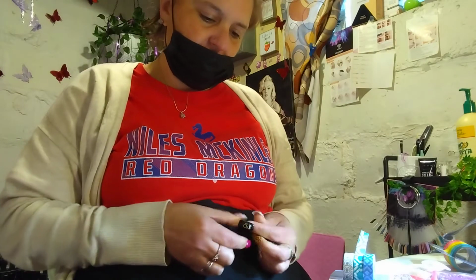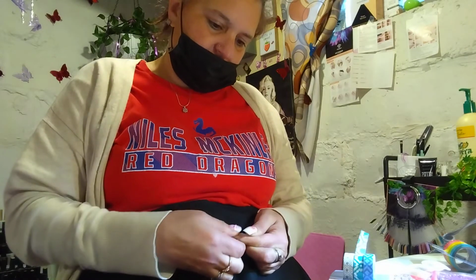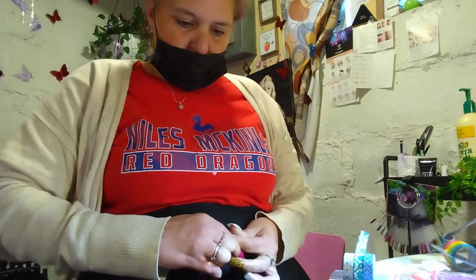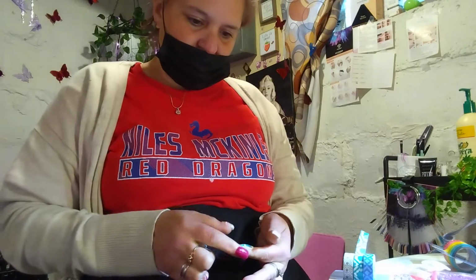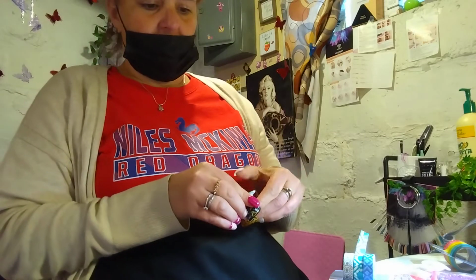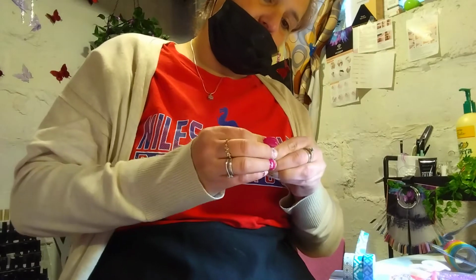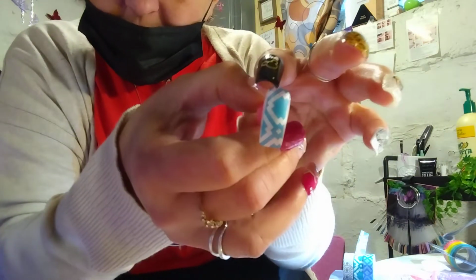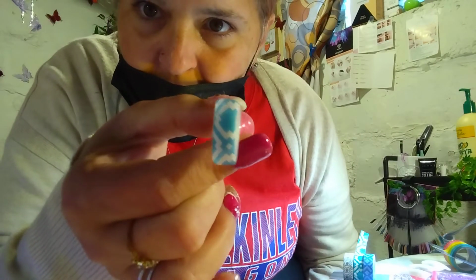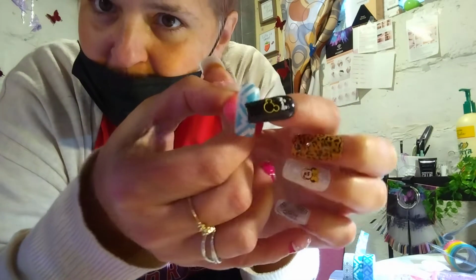Size of it. Get it smooth. There we go. As best I can get it, I'm trying to smooth it on there really good. This is what it's looking like so far. Not too bad. Do you see what I mean? It didn't come all the way to the free edge on the corners here.